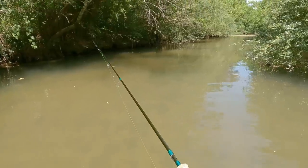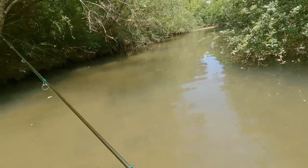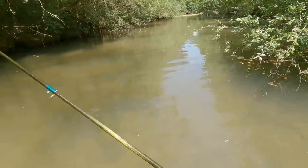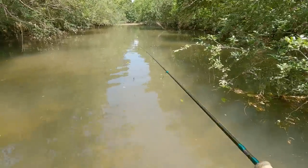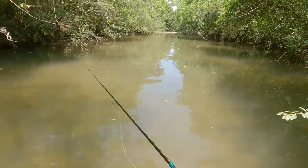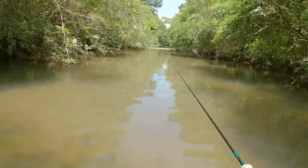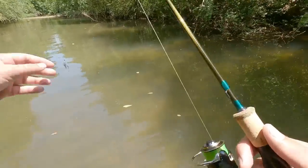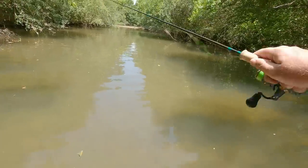Or a giant bluegill. That's what's cool, some of these sunfish that live in these holes, you'll be fishing, and all of a sudden there's a monster that lives in there that has lived there his whole life. Oh, that's a good cast right there. And there's a bunch of sunfish that nibbled at it. Okay, come on fish. I know you're in here. There's a lot of fish in here.